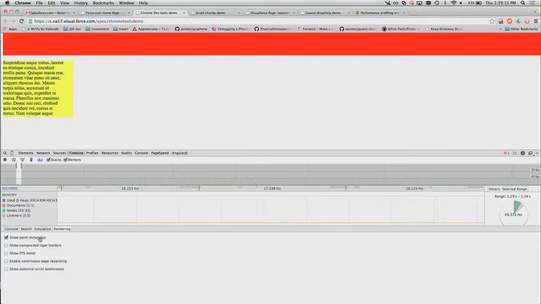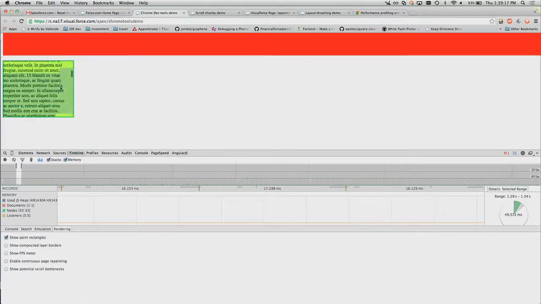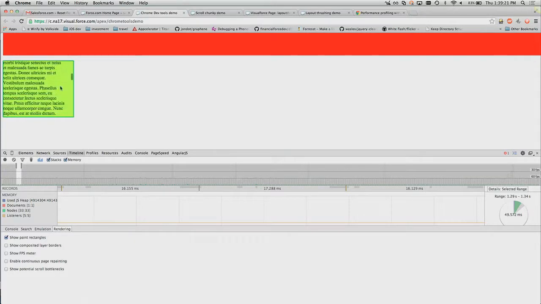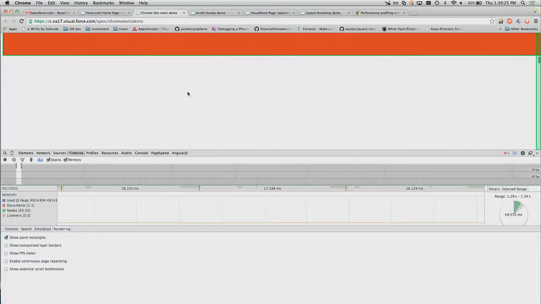So we're going to look at paint rectangles. So you can see while I'm doing this, Chrome is going to show me, okay, we're repainting all of this. Now notice when I'm scrolling this entire page, the entire page is not repainting.